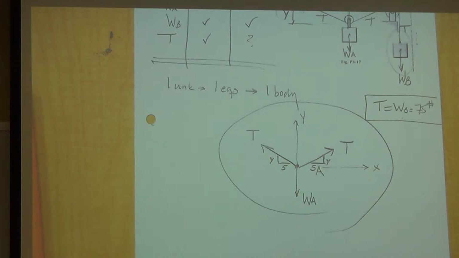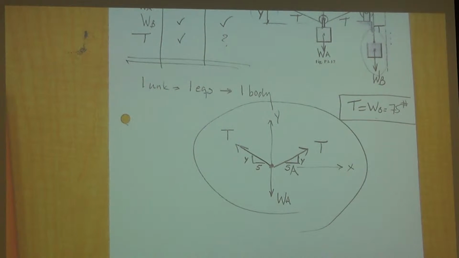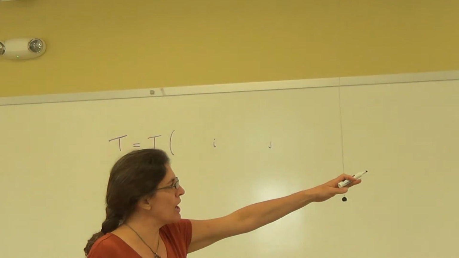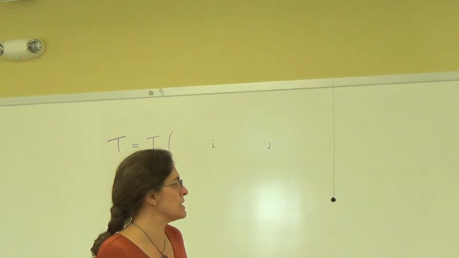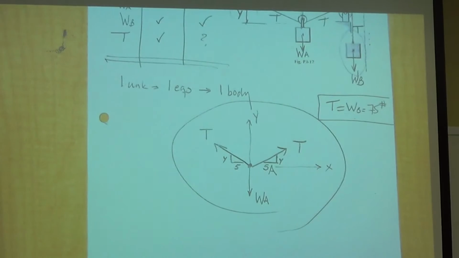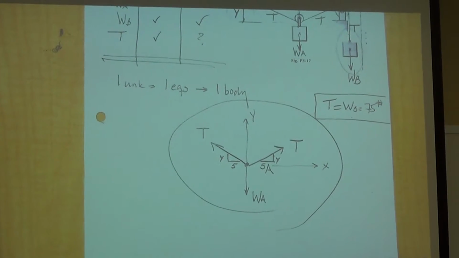Okay, so let's think about this. So we're looking at tension, right? So tension is equal to the magnitude times the i and j parts. Since I've done this problem already, I know it's going to be complicated, but let's look at the complication here. So how do I find the component of T? Well, let's do the left T for now, so we have the right signs.